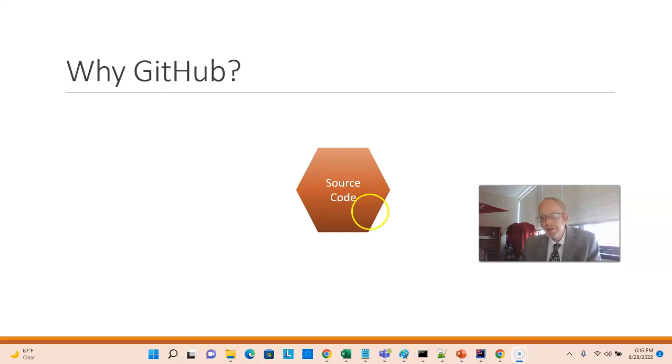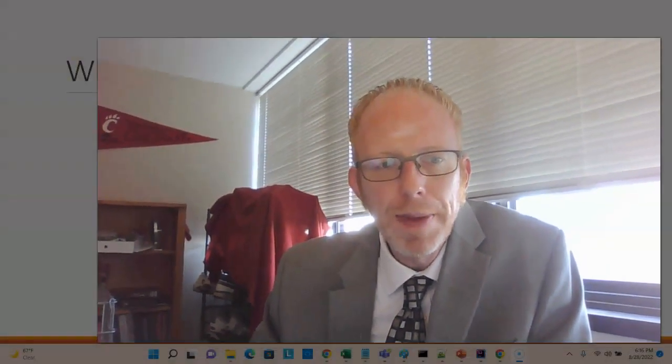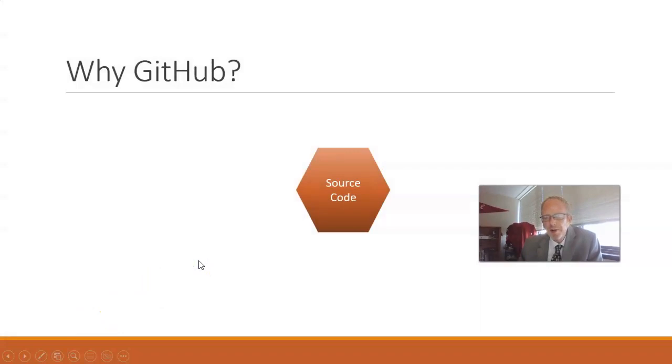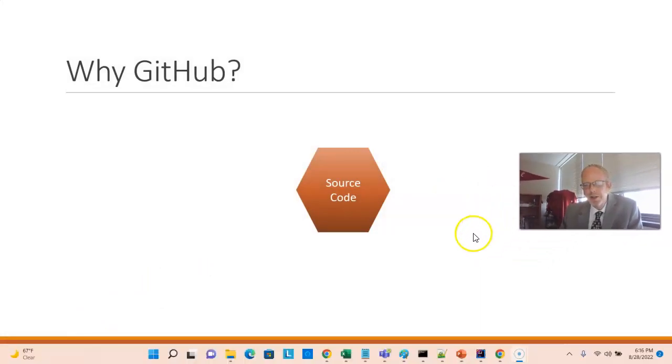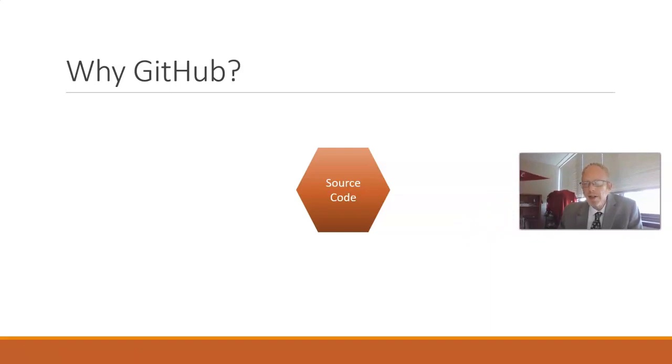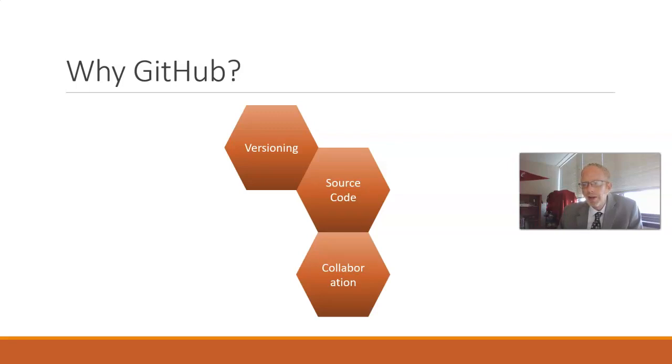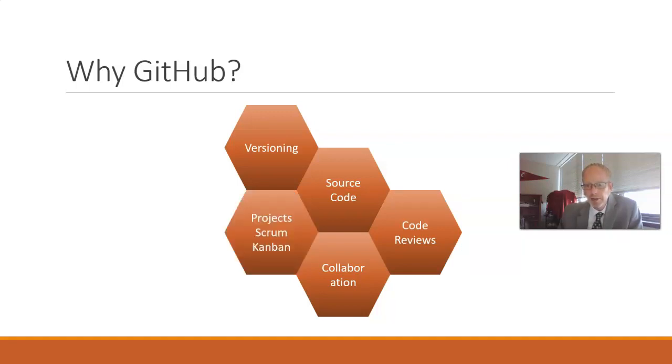So, why GitHub? Well, it's funny because GitHub started as a project by a UC alumnus named Chris Wanstrath, and he wanted to look at ways to collaborate with software developers who were not in the same location as him. So, different time zones, different cities. So, it's generally known as a place to hold our source code. But since the independent GitHub days, it's been acquired by Microsoft, and they've added quite a bit to it to add more value. So we know that we can version our software with GitHub. We know it's good for collaboration among different developers and different parties that are contributing to our application, like product owners and the like. We can use it for code reviews. So reviewing each other, learning from each other.